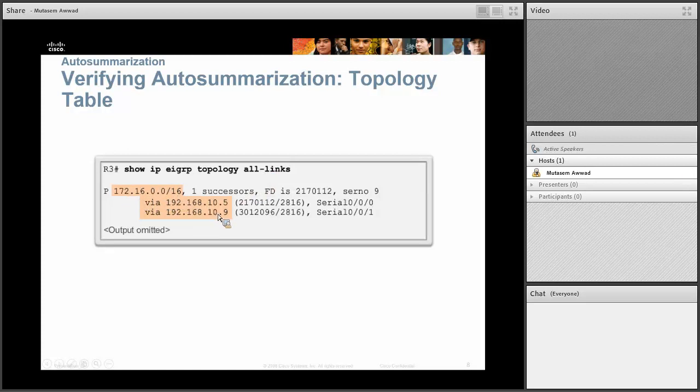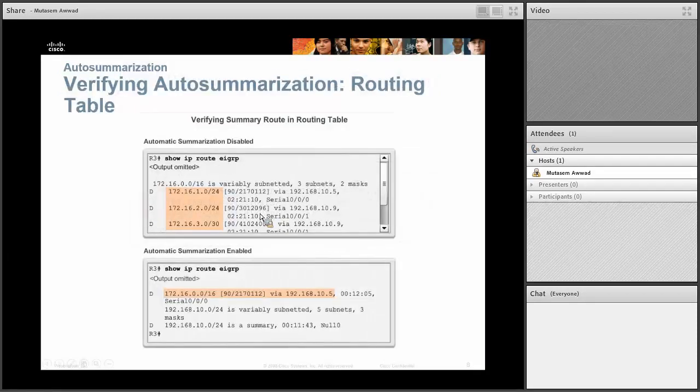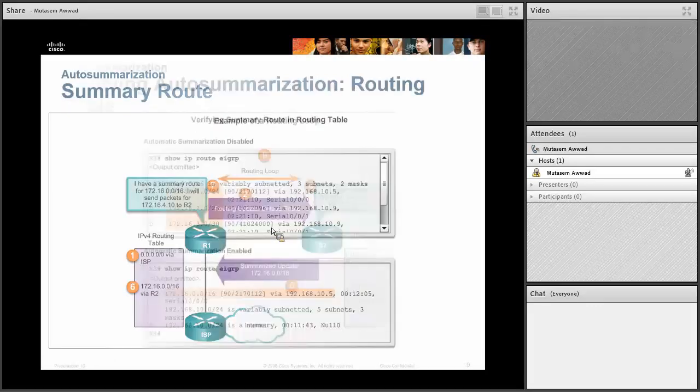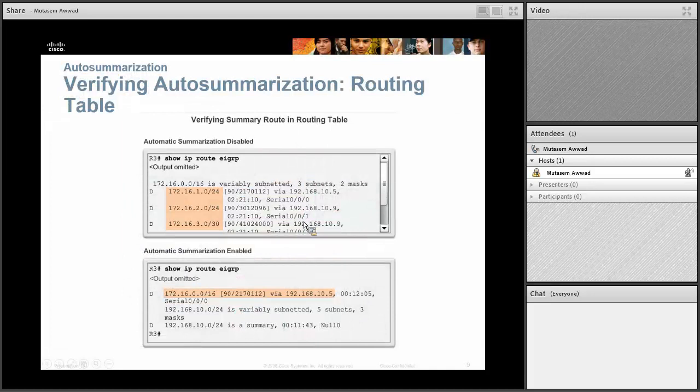172.16.0.0/16 has two child routes, right? And that means these two are connected, all right? So you can also tell that you have only two routes in the routing table, not multiple, to that destination. And you can also do that by running show ip route, the routing table. And you see the output Serial 0/0/1, and this is also 0/0/1. You can tell that this has not been auto summarized because there are two outputs at Serial 0/0/1.